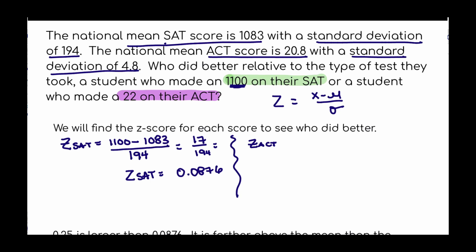Usually for z-scores, we round to at least 2. This one is rounded out to 4. You want to pay attention to whatever work you're doing. If they have a preference for the answer, they will usually give that in the directions and tell you how they want you to round.